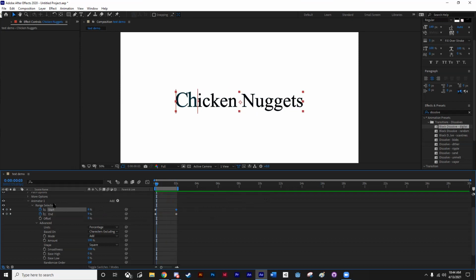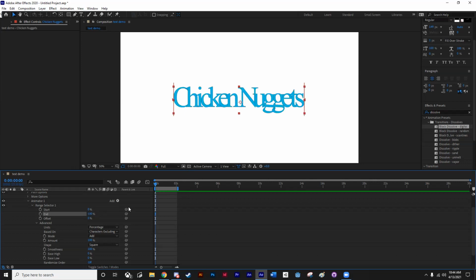Okay, so now let's say, all right, well, you can play with these range selectors as well. Maybe I don't want to highlight it all the way across. Maybe instead, I'll undo these keyframes. Maybe I want my range selecting, my range to meet in the middle. I'm gonna go back to 100%.